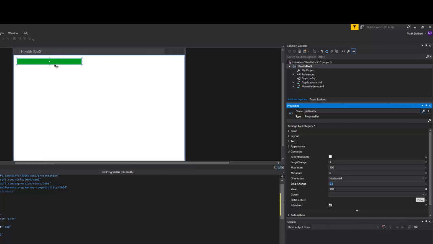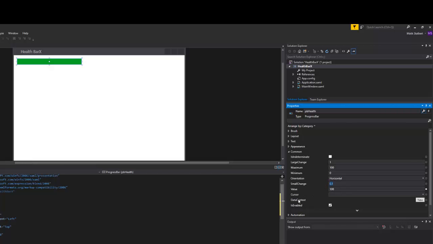So the idea would be, if you want this to be a health bar, you normally would probably start with it full, and then the character would lose health. So let's do it that way, to where we are full, and then the health will go down. So I'm going to leave this value at 100.